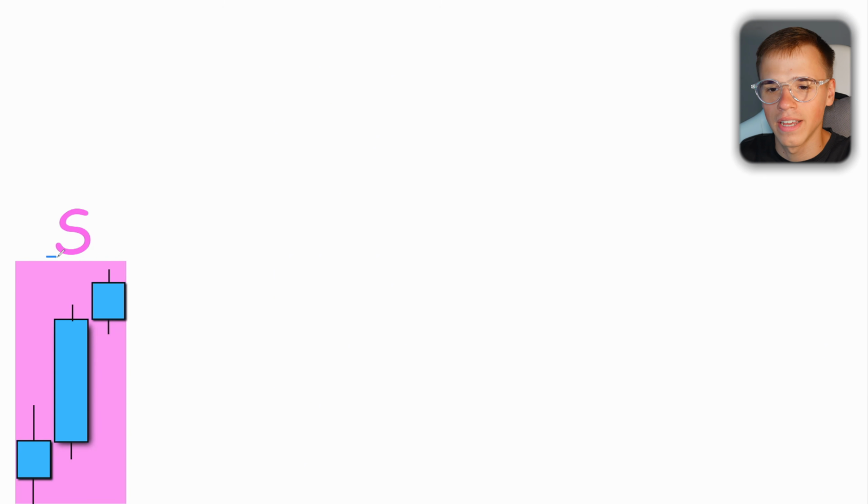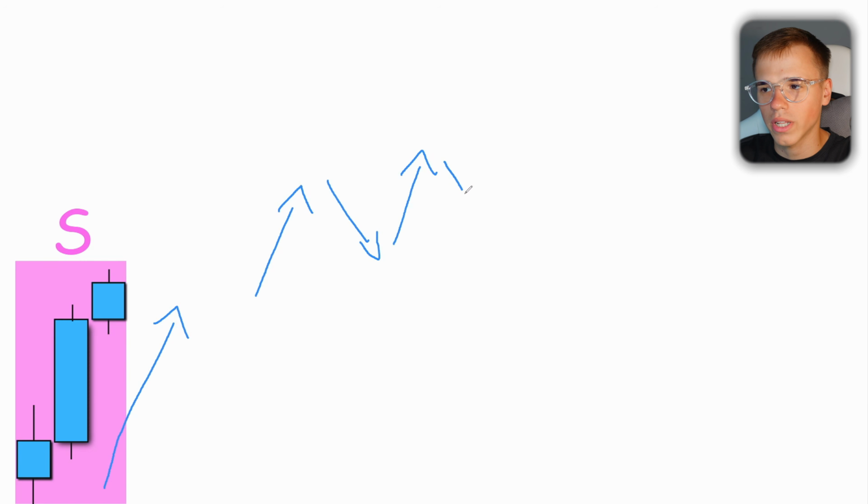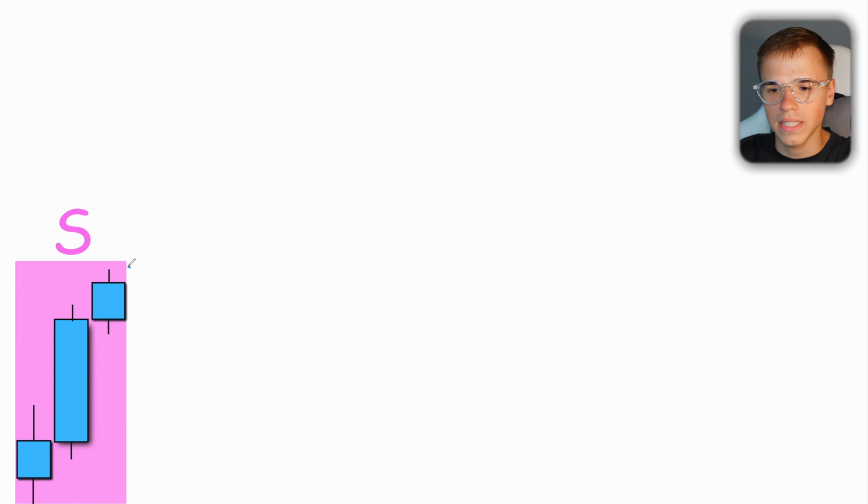So this right here is a structure. S stands for structure, and if you don't know what structure is, that is basically the market making a move to one side. If you ever enter the chart, you can see that the market was making moves either like this or like this, and then back and forth like this and this. And what does that stand for? That stands for structure, because the market is pushing either to the upside or to the downside, and we are always going to mark those moves as a structure move. So this is a structure.